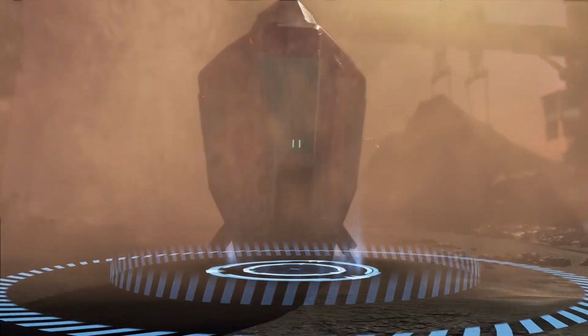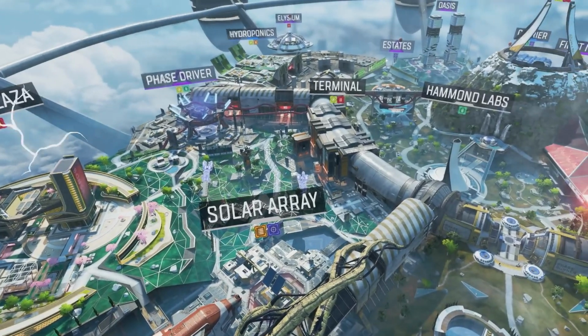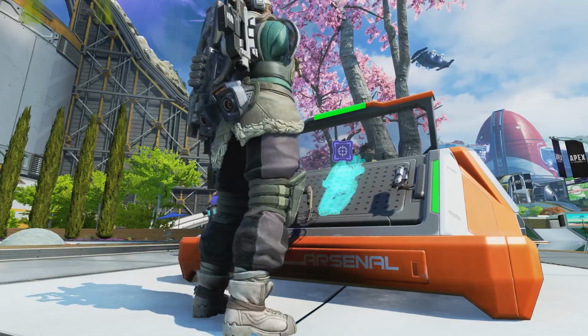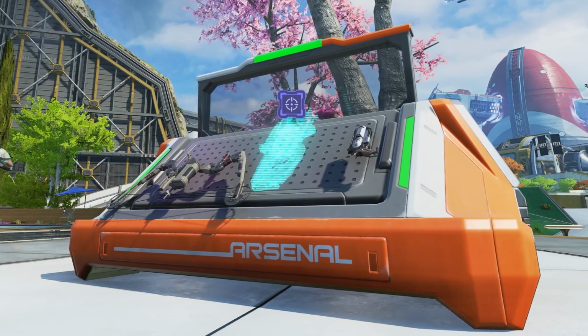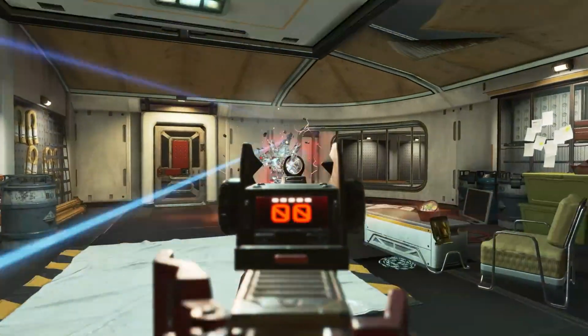Season 24 of Apex Legends, known as Takeover, is not bringing a new map or a new legend, but it is bringing plenty of huge changes across the entire game, including brand new weapon arsenals, new mythic in-game items, a ton of buffs, and so much more. We have a lot to talk about, so let's dive right in.